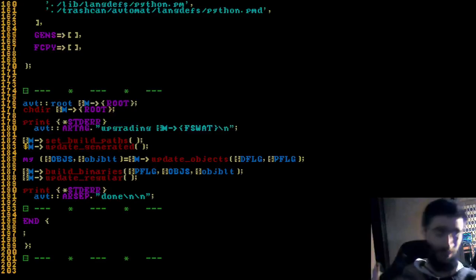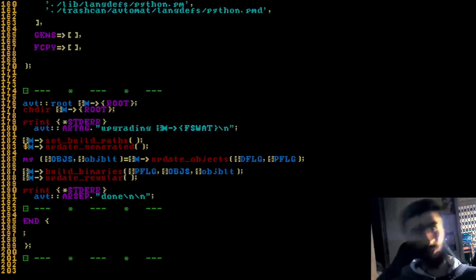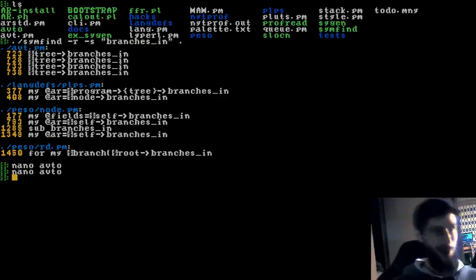You pass it the list of scripts and what they're supposed to generate, and it will do all the date checking and stuff for you. So it's kind of nice. And then it will just compile, actual compile for C, and quote unquote compile for Perl modules. So yeah, all right, that's that.